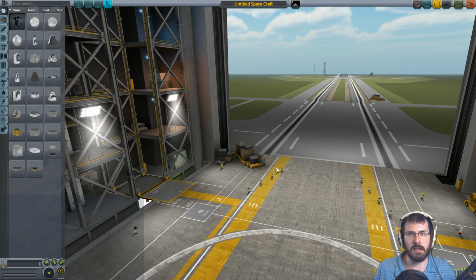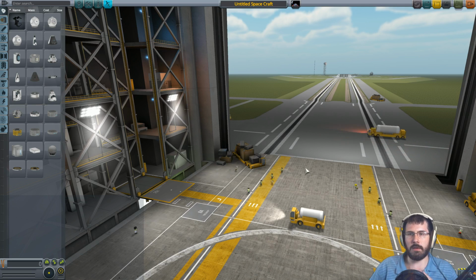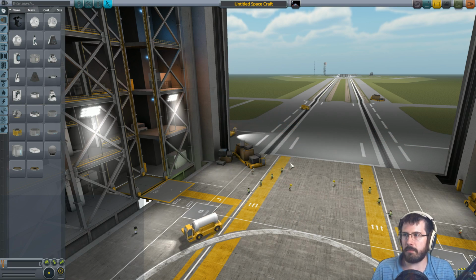Maybe play around with some ion engines. I haven't used those in a while. And maybe the nukes too. Just reacquaint myself with the low thrust engines handling. I had a couple of ideas, just some stuff I want to play with. Riff a little bit, you know. So let's get to it.